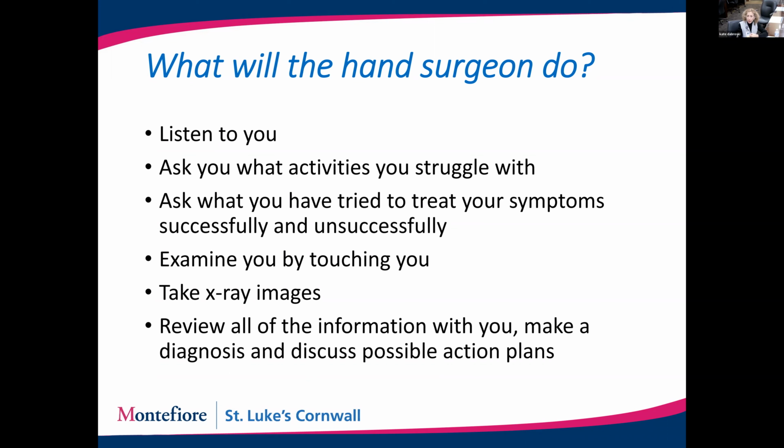And then I try to put all that together and say, okay, based on your complaint, you feel like you have pain when you have to hold a book, all right? That's what's going on. Or you have clicking when you move your fingers. Oh, it's because of the tendonitis on the palm side of your hand.